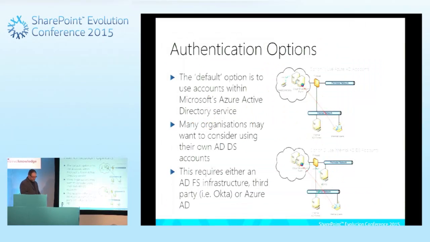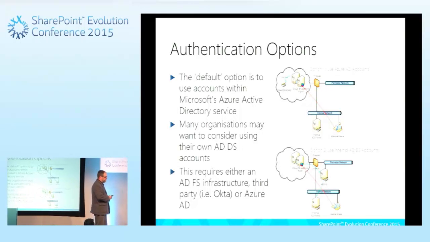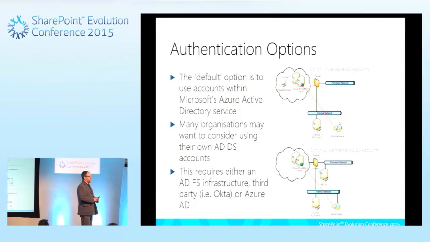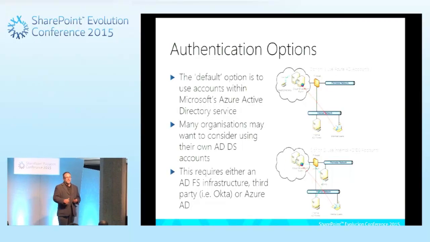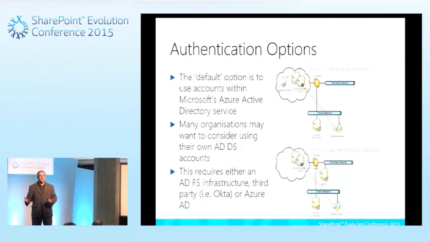Okay, in terms of the migrations, there's a couple key things to think about when you're planning an Office 365 deployment. One of the first and most important is, where is your authentication coming from? In my tenancy that I set up, I'm just using the default authentication within Office 365, which is actually a version of what Microsoft calls Azure Active Directory.